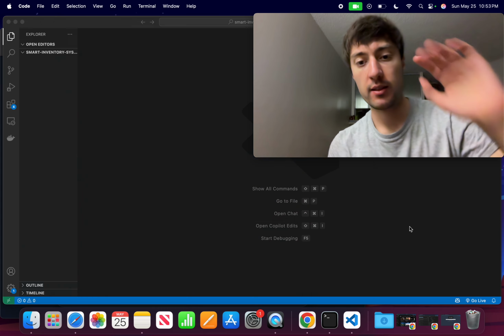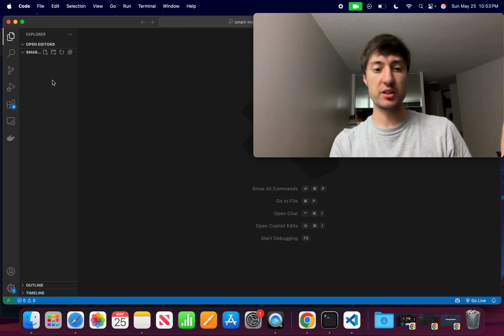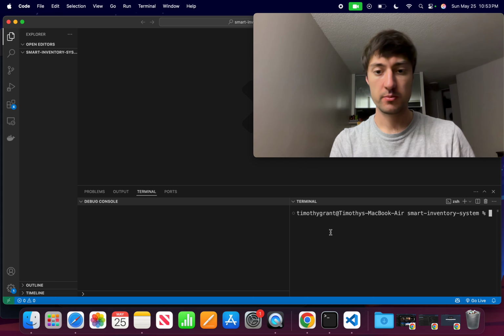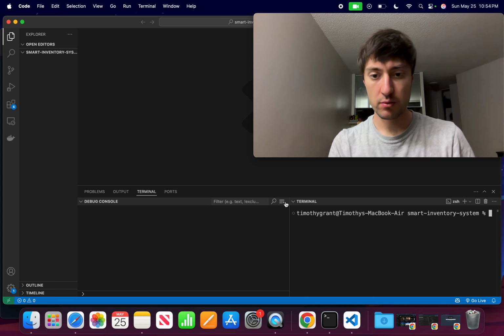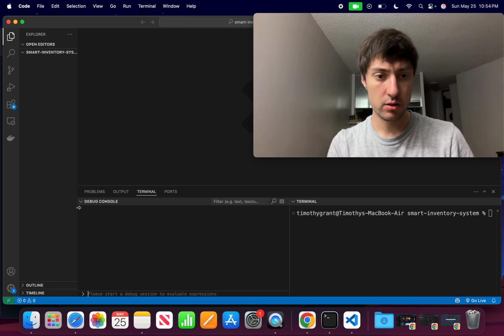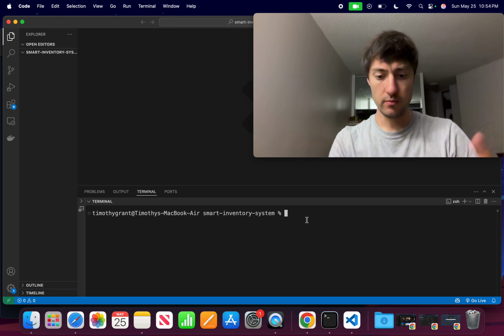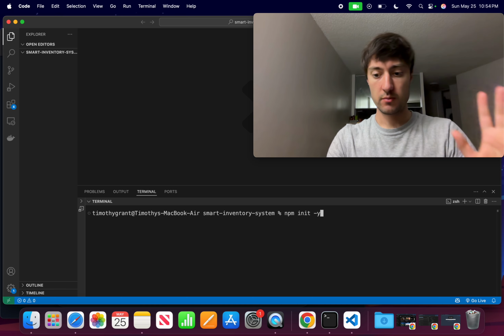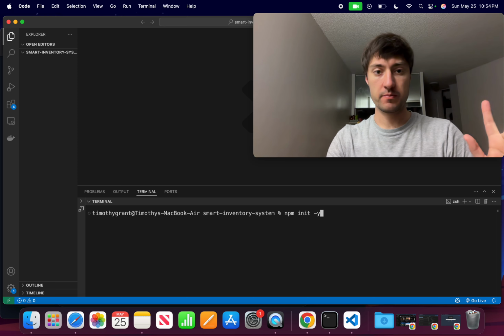Yep. And let's observe what we see change here. So I'm going to come to terminal, new terminal. Okay, and then get rid of this one. There we go. All right, npm init -y. Let's see what we get.